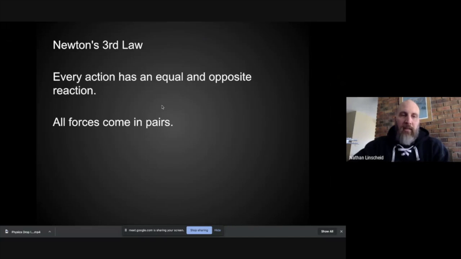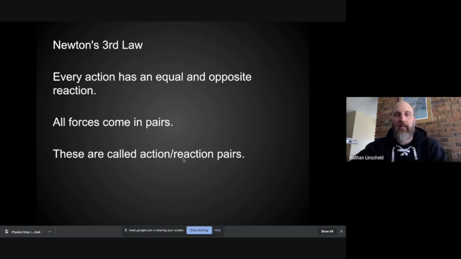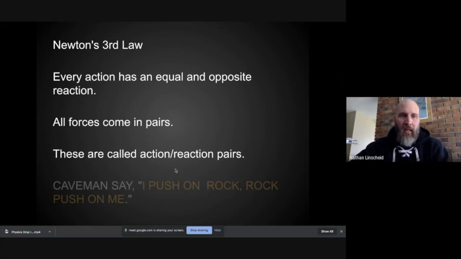Now, what this really means is that all forces come in pairs. If I push on the wall, it will push back on me. If I sit on the chair and push down on the chair, it is going to push back on me. There are no singular forces in the universe. The earth pulls on the sun and the sun pulls on the earth exactly the same amount. And so we call these pairs action-reaction pairs.